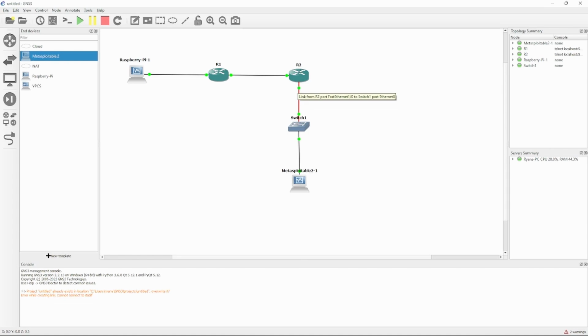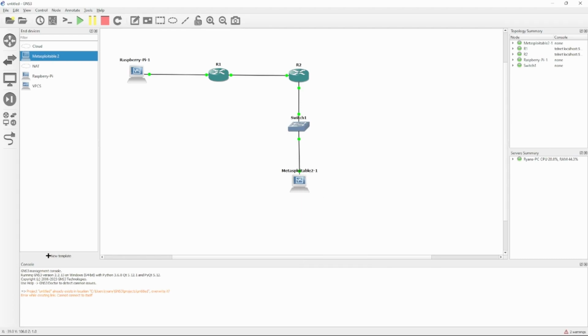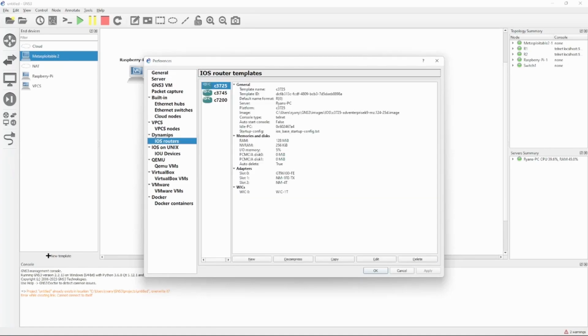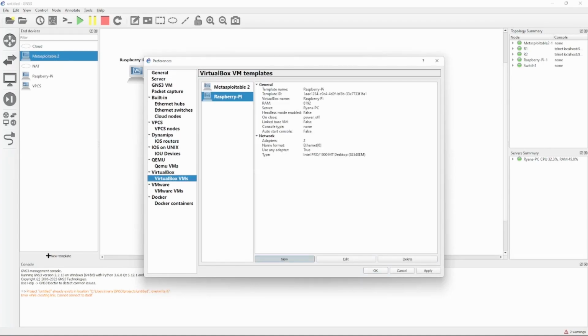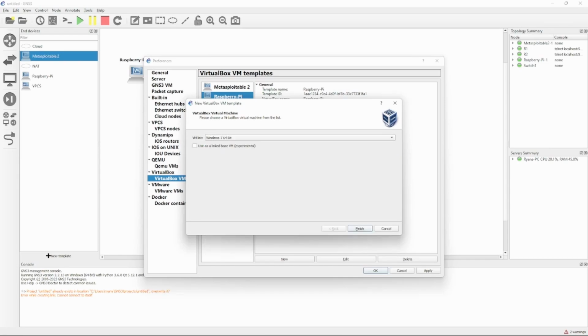Because that is F1/0. Okay, cool. Just go ahead and start back up again. Now let's also add in another, a Windows 7 machine.